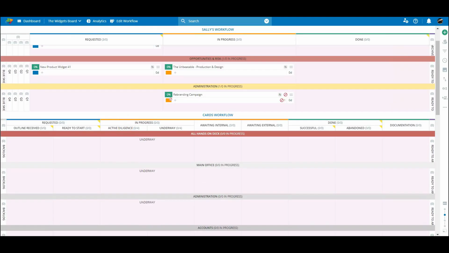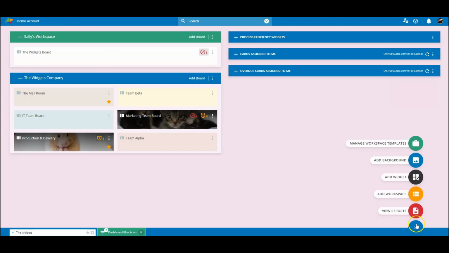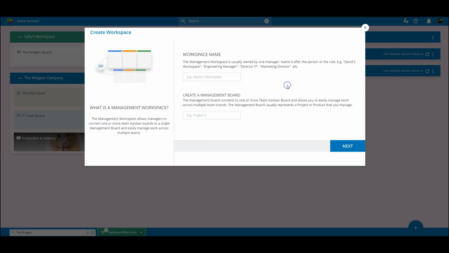Moving one level up in the hierarchy, the widget company might, perhaps, be an operating unit within a larger group of companies. This is no problem at all for the system. All we need to do is provide the same management view for Sally's boss, but this time he'll be looking at Sally's initiative lane as part of a number of other related workspaces.